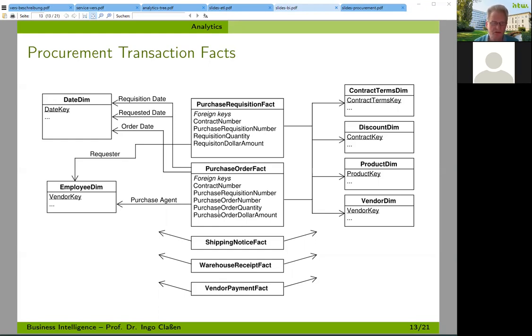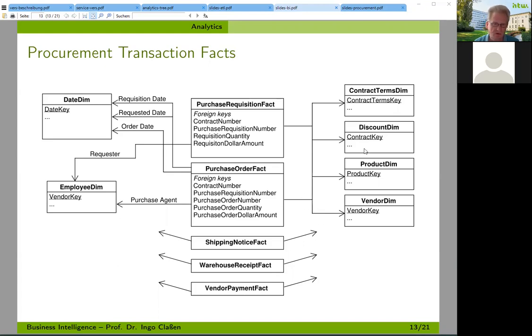All kinds of KPIs could be calculated from that. You could also analyze according to usage of contracts, about savings that you have had according to discounts that have been gotten, and so on.